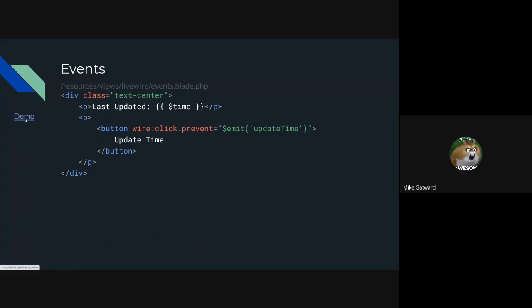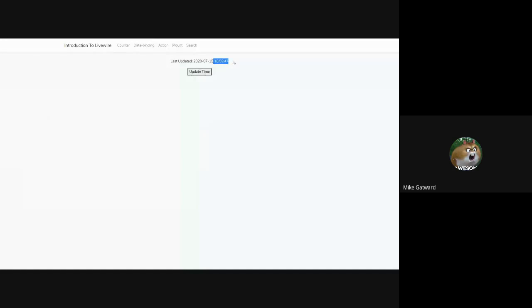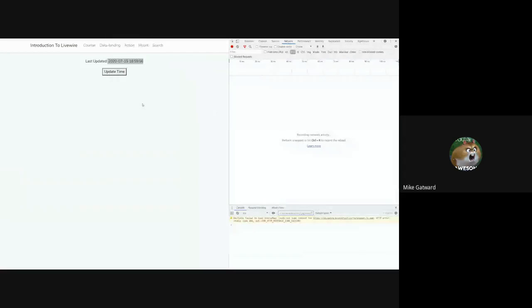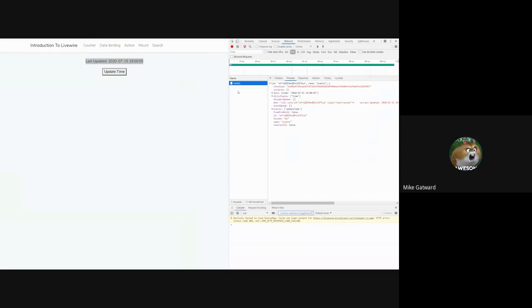So if we jump into the demo, we can see that we've got the time. It's an hour behind, but who cares? And we can click update time, and it's causing it to update. Again, all these things don't seem that impressive on the face of it. But when you think that we haven't written any JavaScript and it's not reloading the page, it becomes very much more impressive. And you can see the same things are happening here. It's just now we're seeing events being fired, and the DOM is being updated in the same way as before.